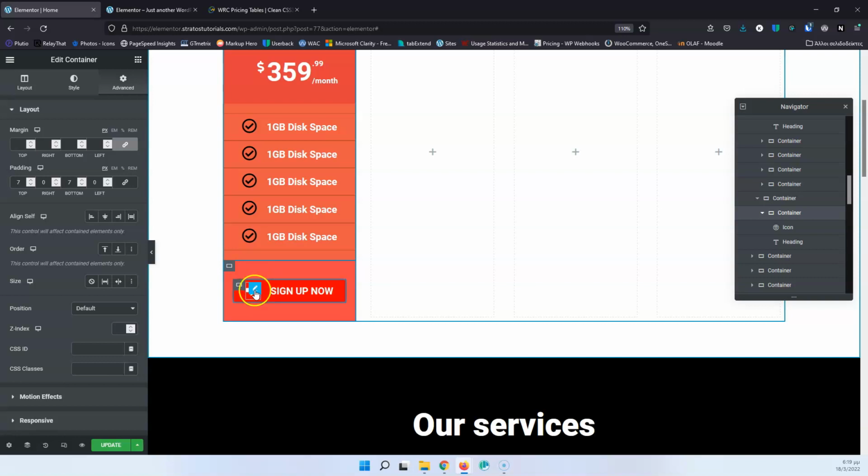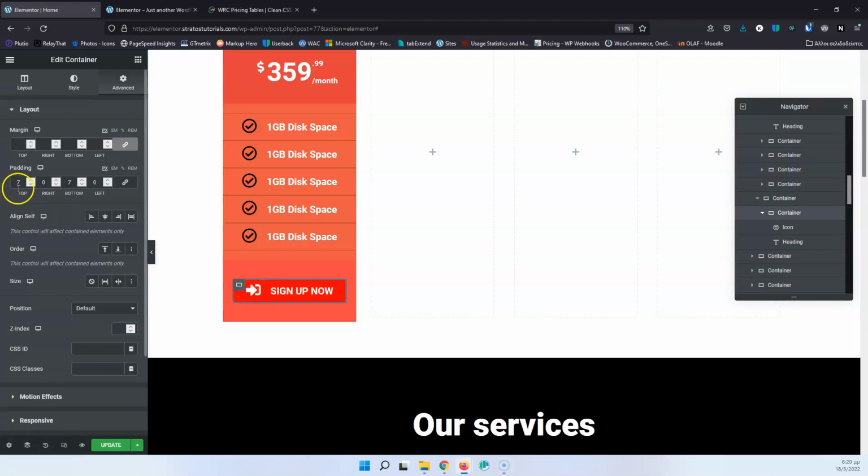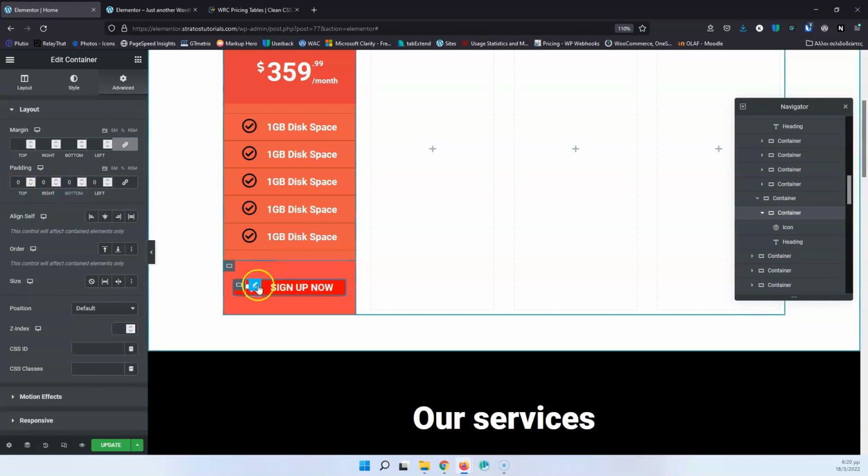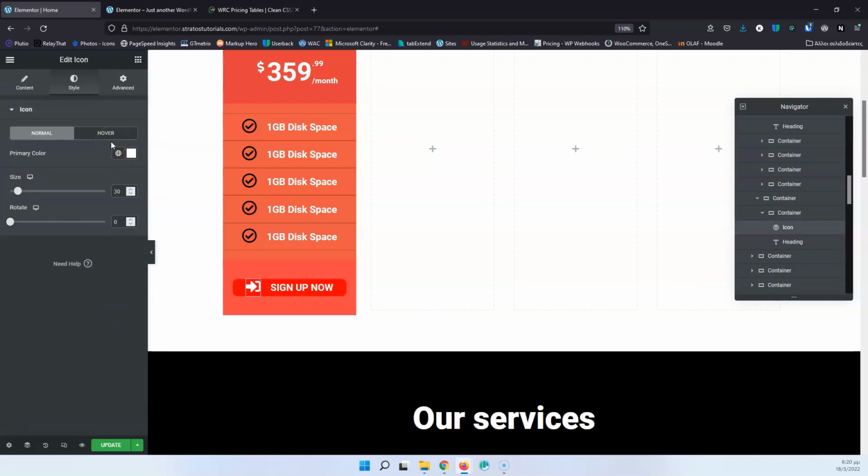Or I can add 2 containers inside this container, one for the icon and one for the heading, and then give a little bit of box shadow inside the first container and add a little bit of padding inside the containers to push them and give them a little bit of space for the button. Now, since the containers is not working 100%, the containers won't work correctly with the widths, I'm not going to try that. So I'm going to remove now the top padding and the bottom padding here. So let's try with the first method.